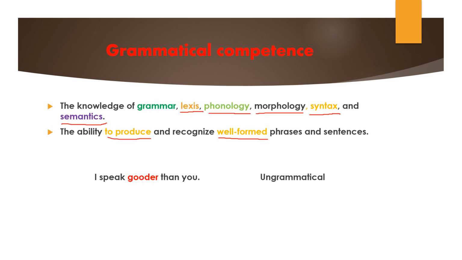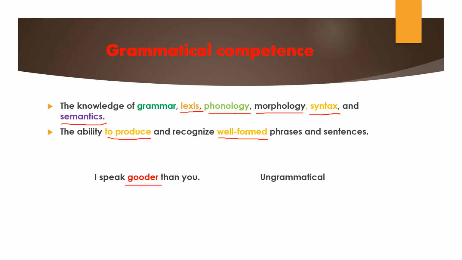I speak gooder than you. Do you think that this sentence is grammatically built? No, because this word has nothing to do with English. I grant you some moments to think about whether we have this word in English or not. Of course, this word has nothing to do with English. I speak gooder than you. Personally speaking, I've never heard someone using this word in English. So this sentence is not actually grammatical. It is an ungrammatical sentence.